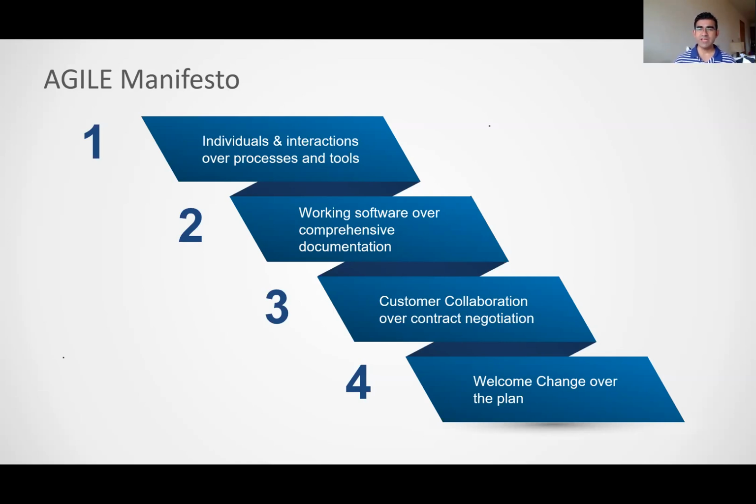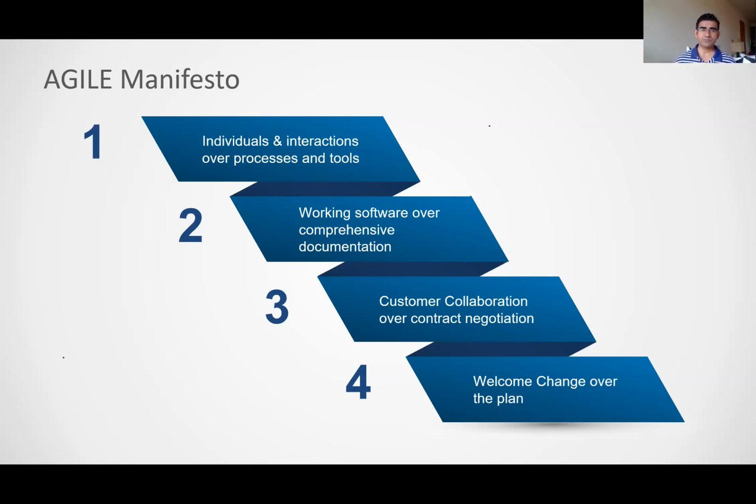It makes the product considering the people: the people who will be using the product, the people who would be making the product, the people who would be impacted by the product. Considering all that, it focuses more on the dev team, on customers, and also on users, or on everyone who could impact the product or who could be impacted by the product.